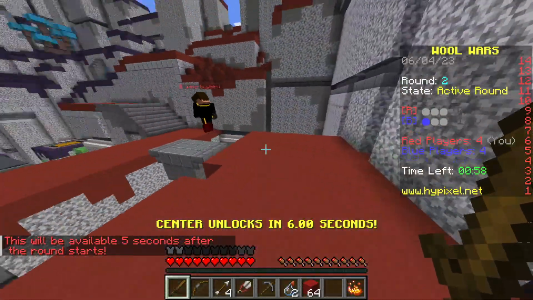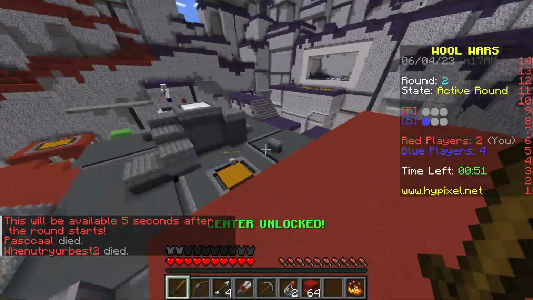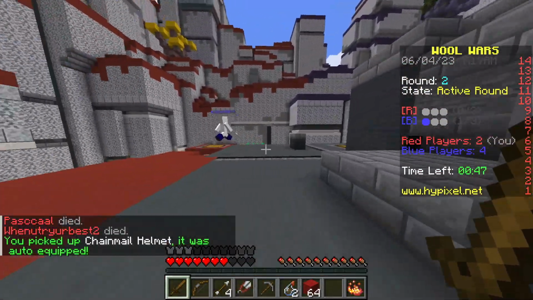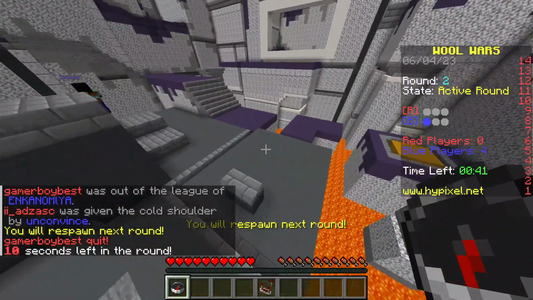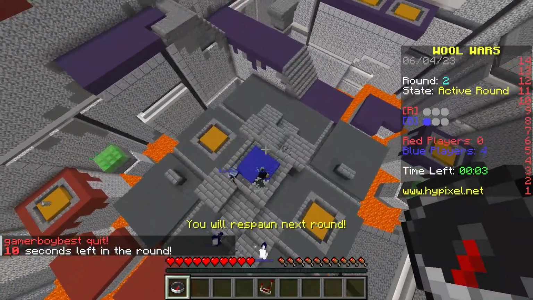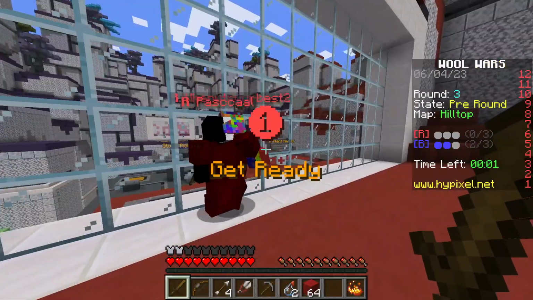Instant health. It'll be available in 5 seconds, okay. Maybe it's not so useful right now. Chainmail helmet? I can't do this, I cannot. It's a very PvP-dependent game. So if you're good at PvP, I recommend trying it out, but I wouldn't really do it that much. It's just hard for me.